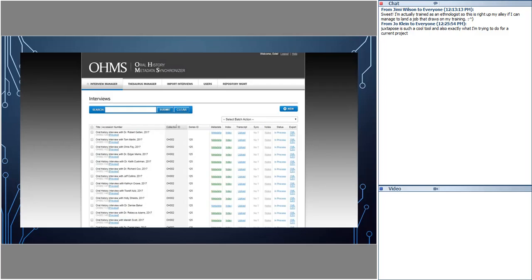The back end of it is really simple to use. Again, it's a web-based tool. Kentucky keeps all of the web-based stuff on their server, so you honestly just write Doug Boyd, who's the head of the Nunn Center, an email and say, hey, Doug, I want to use this, and he gives you a login. And once you have the login, if you're an administrator, you can provide other people access on different levels. So you could be the administrator while someone else is just creating transcripts and editing the files.